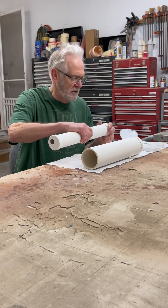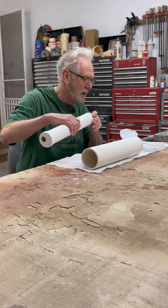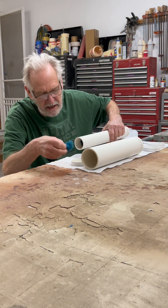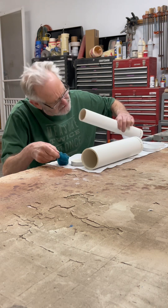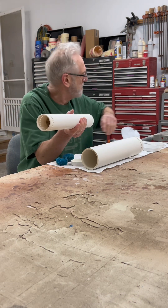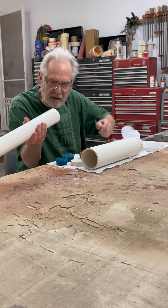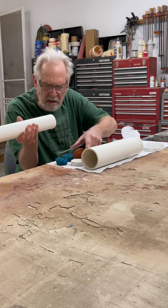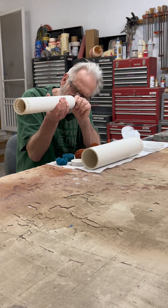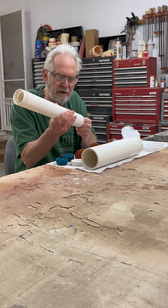We'll take it in the other room and put the established bio media in the new filter in combination with the new media, and hopefully that won't damage our cycle too much. Here we are with the old established filter and the brand new filter. We'll take the bottom off, take the polyfill out, and take the top off. That's established. I also have some of the plastic scrubbing pads bought on Amazon, just like the ones in the new filter — these are all established.